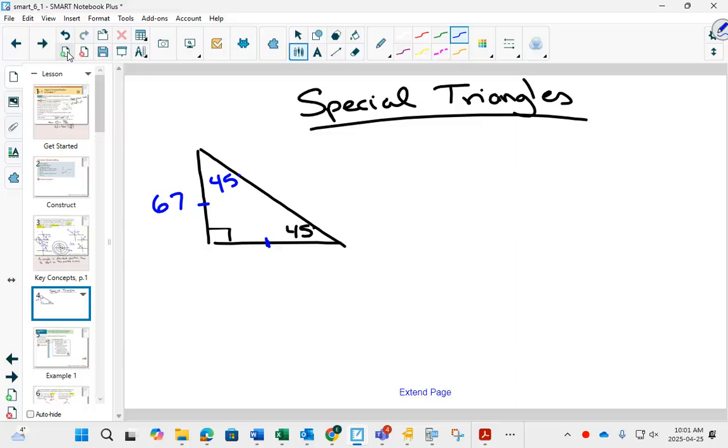Don't write the 67, because that's going to make our math harder. We're going to do a squared plus b squared equals c squared later. But if you know this side is 67, then this side has to be 67. And tan of 45, tan is what over what? SOHCAHTOA? Opposite would be 67 over 67. Do you get 1? So we could get that 1 without a calculator just by drawing a triangle and seeing what we notice.